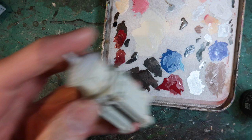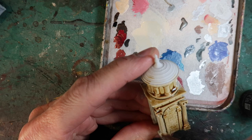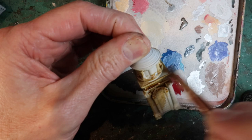Now I'm using Seraphim Sepia shade to wash the entire figure. You can be quite generous when you put this on. Just remember that washes will pool a little bit in the recesses, and to get rid of that you just want to wipe off your brush on a paper towel and then soak up the excess wash where you don't want it. For example if it pools on a flat surface, you can easily soak that up with a dry brush.